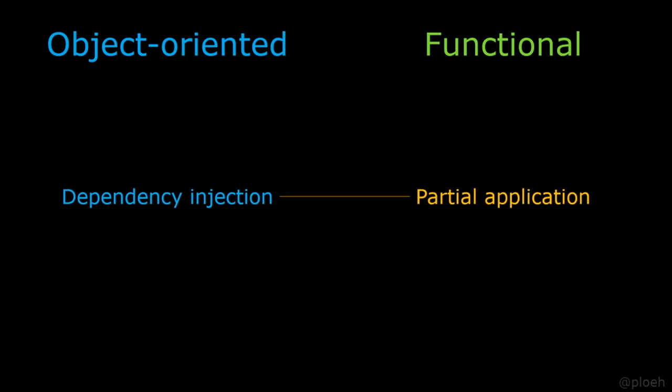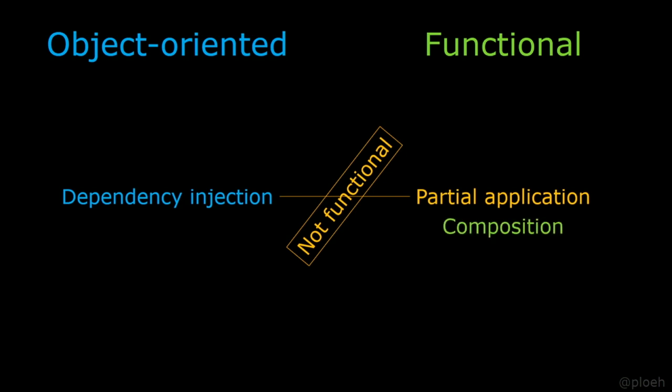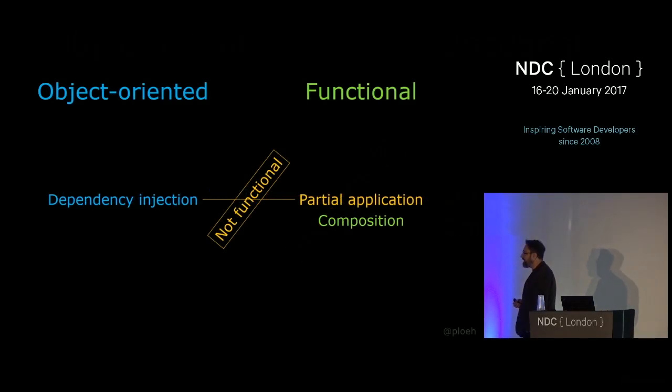It also turns out, though, that it's actually not a functional thing to do. So just to be absolutely clear, I'm not saying partial application is not functional, but using partial application to do dependency injection turns out not to be functional. So I'll tell you why that is as well. And then since I tell you that that's not functional, I'll also need to tell you, so what is the functional way? And it's basically just a way to compose functions so that you keep the pure and the impure stuff decoupled and still talking to each other, though. And so I'll show you how to do that as well. So that's basically the agenda for the next 55 minutes.